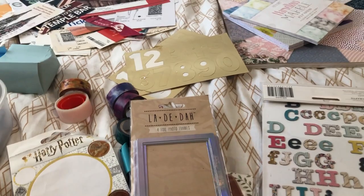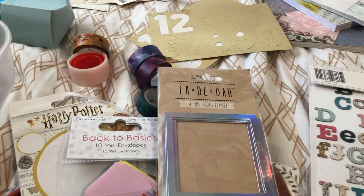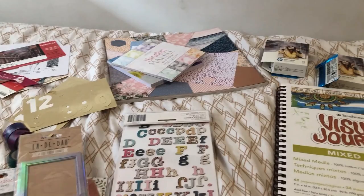Also have these little envelopes which I thought were really cute, and maybe if I've got something really small I want to put in, I can do it with that. And I think that's it. So yeah, you will see what all this has come to when I show you the end of this.